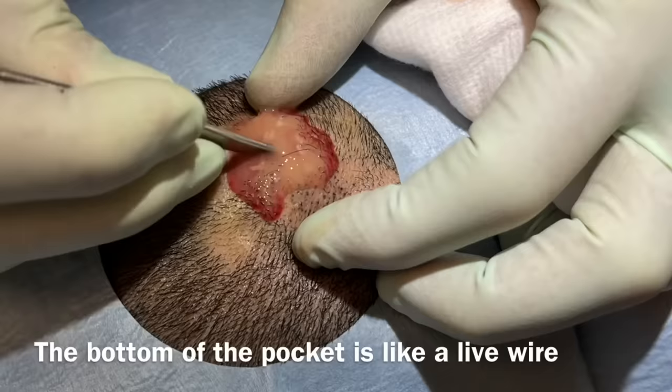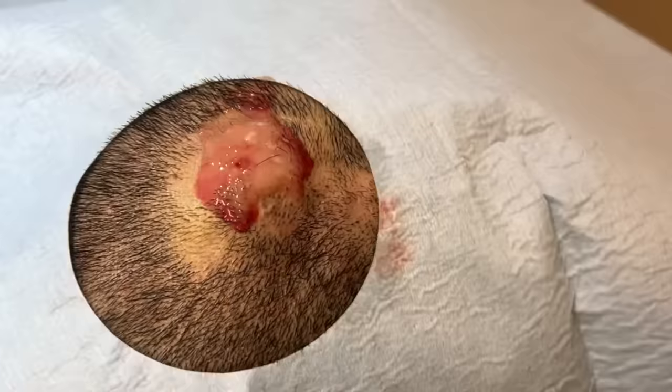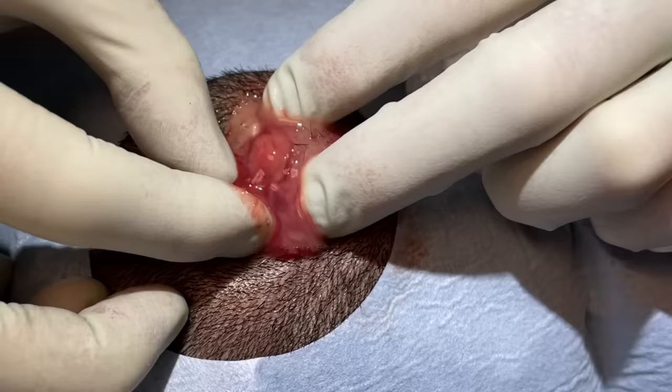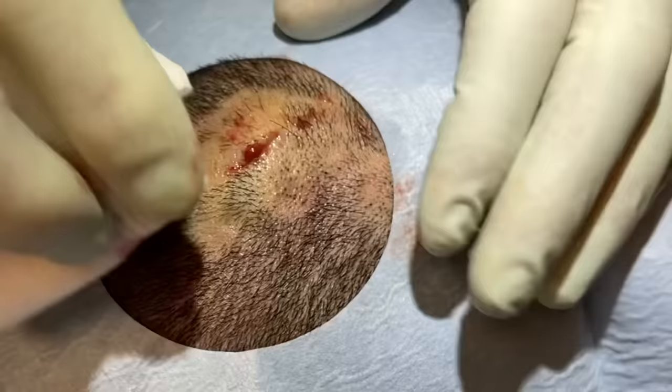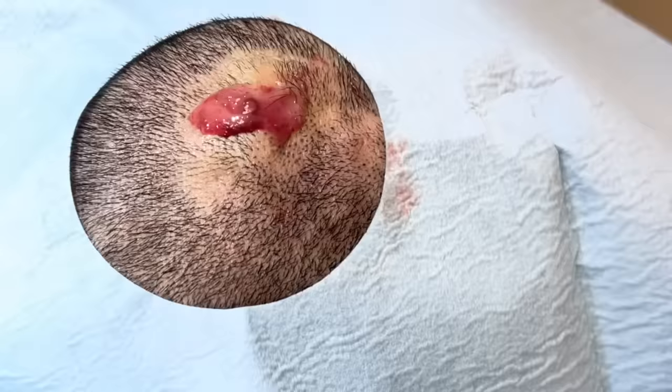Very good. Just going back and forth across each part of the pocket. That's as deep as we need to go. So now when we push here, you're going to see some pretty good pus coming out. There we go — there it is. A little pocket right there. That's a pretty good amount. Once I'm getting to the bottom, I can't get that whole bottom numb, so I don't push quite as hard. There is a big ingrown hair. Oh, wow. Yes — and that's common in this.